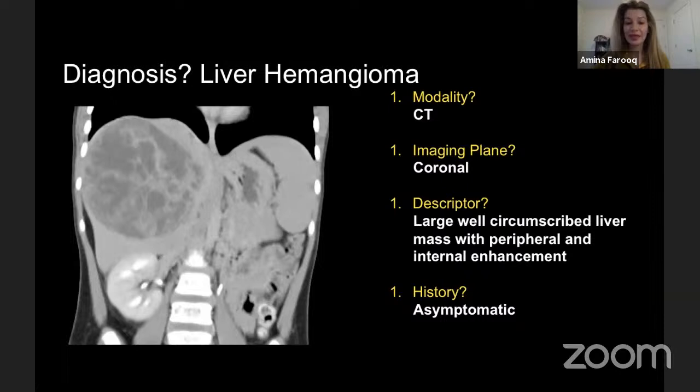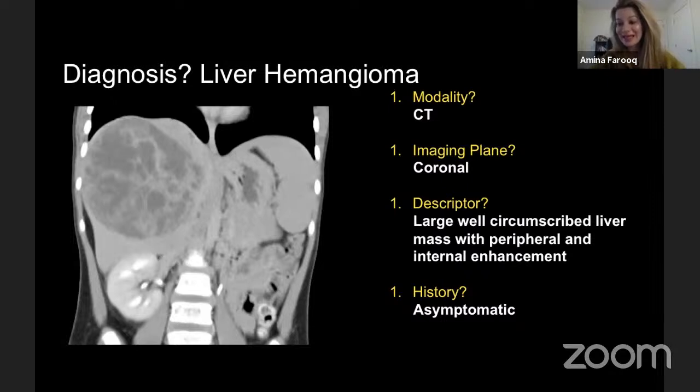But this is a tricky case. And again, you learn in training what the characteristic features of different things are, so you can differentiate something benign like this from a malignant lesion or a cancer. Because the fact of the matter is, if you can tell what this is on imaging, you don't want to go in there and have them poking around with needles or surgery, because that can cause unnecessary complications.